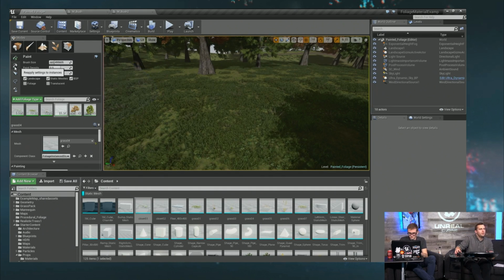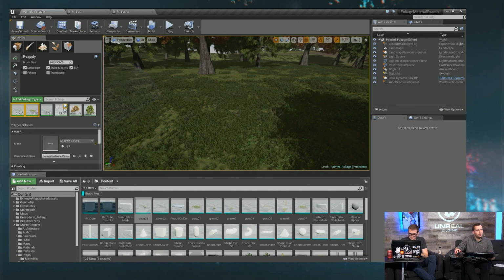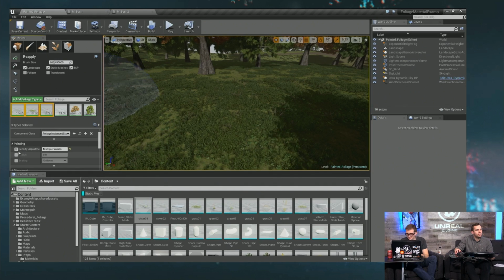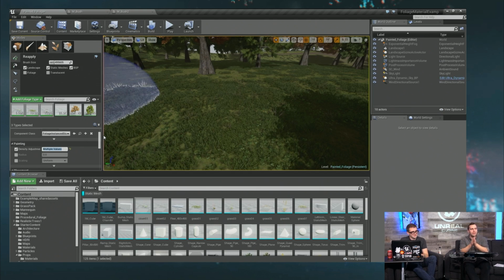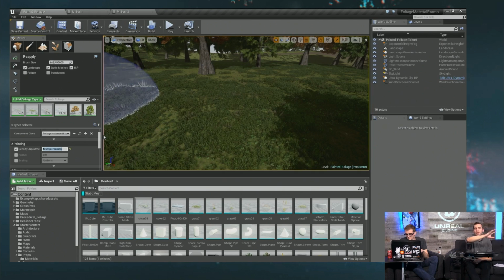So as you can see, I've painted a nice little area of dense foliage, and I'm going to go to reapply, and reapply essentially lets you adjust the instance settings for each one of these. So I'm going to click on both of these that I've painted. I'm in the reapply tool, and I'm going to go to density adjustment, and this allows me to, as it suggests, affect the density per click, and this is based on a 1-to-1 ratio. Right now we've got X amount of foliage. If I set it to 0.5, it's going to halve all of that. So it's a percentage.